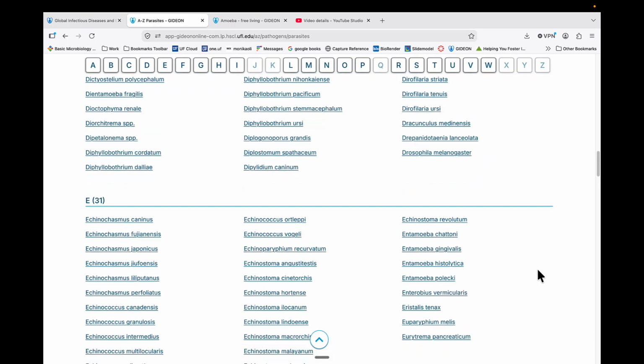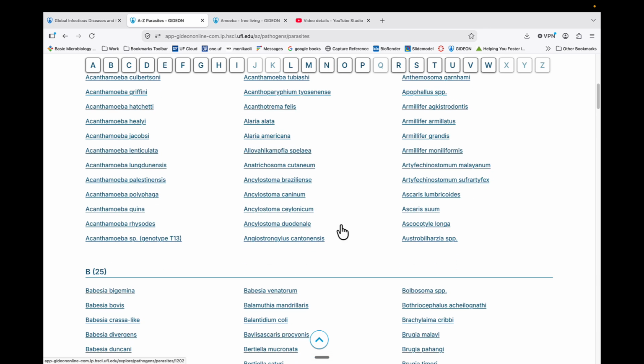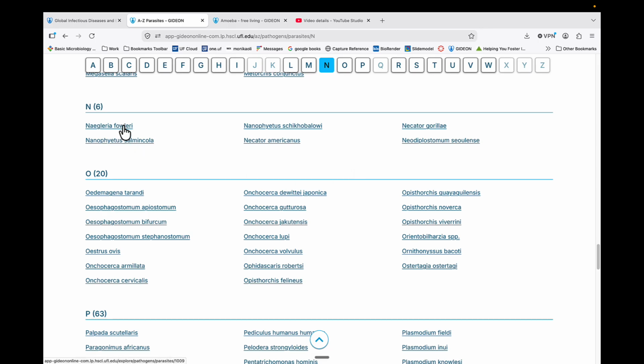Okay, so if you're interested, we just talked about amoeba before. And again, these are the pathogens. Last time, the free-living amoeba was Naegleria. So let's see if Naegleria fowleri is here. And absolutely it is. Some of these I've never heard of, even when I did my PhD in parasitology, but a lot of these are a little bit out of the box and fairly uncommon. But Necator americanus, the hookworm, is obviously one of the common ones.